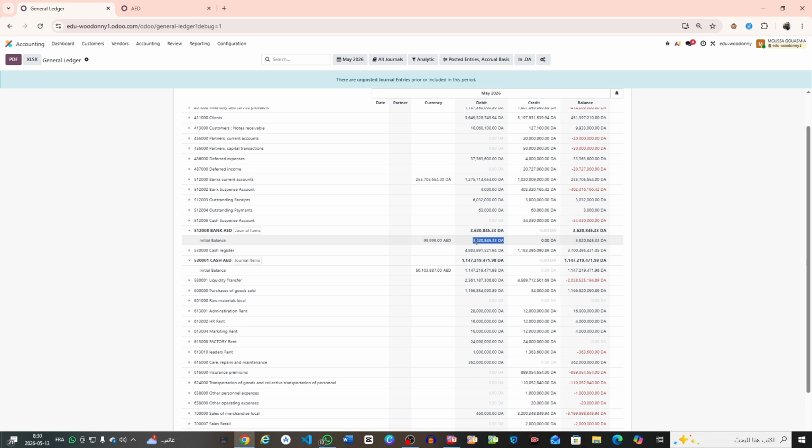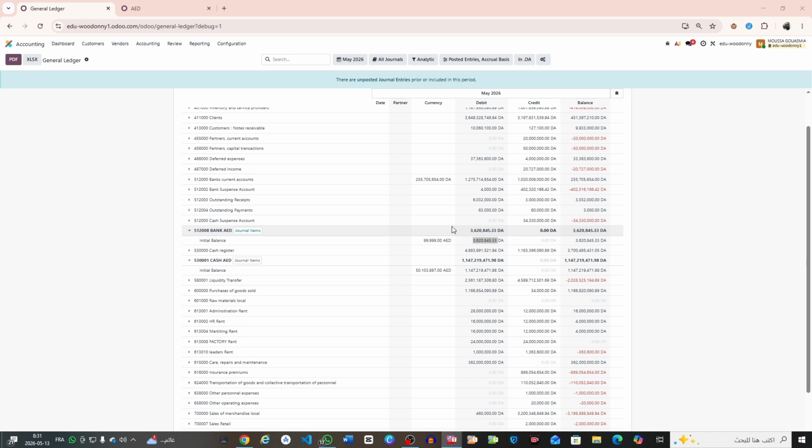But for example, guys, now the Emirates Dirham rate has increased to the double. That means this amount in Emirates Dirham will make the double here and here. So we have a gain here with the same amount of Emirates Dirham because the rate increased to the double, and we call it unrealized gains because we do it just for report data.